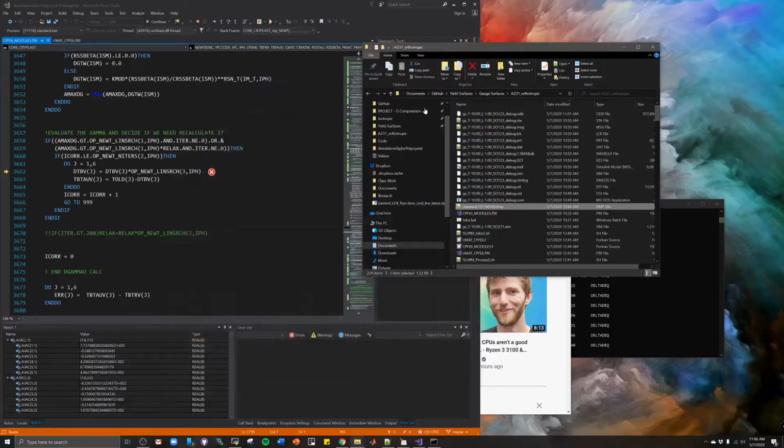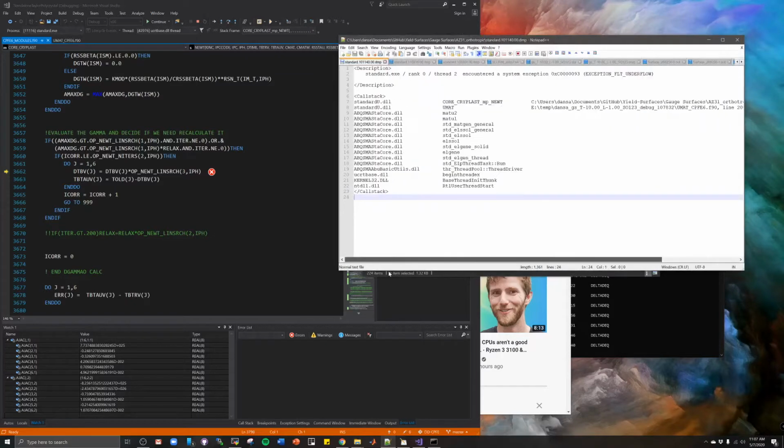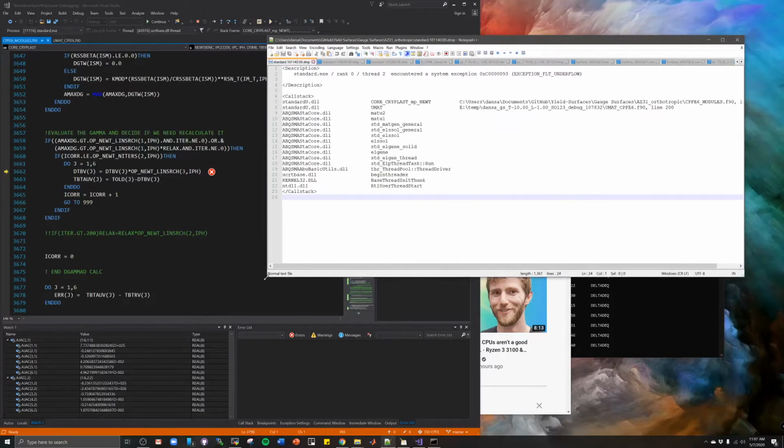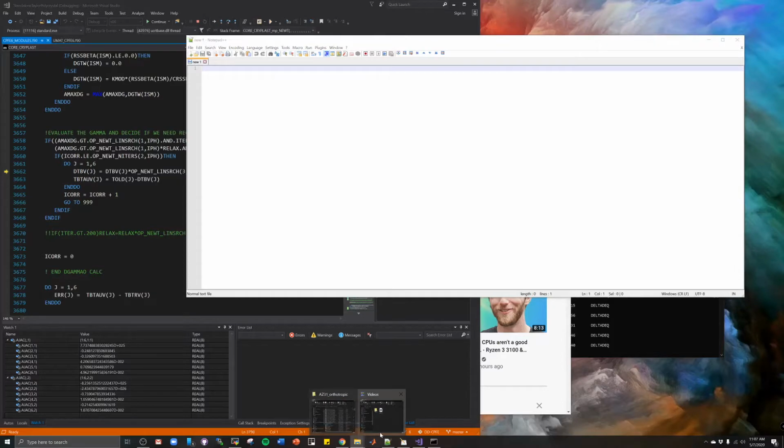Hello, I wanted to make a short video on floating point traps in Abaqus. Debugging larger simulations requires that you run in parallel, otherwise it takes too long. And I was actually having some trouble with some underflow issues and getting NaNs in the stress for the UMAT. So how to debug this.